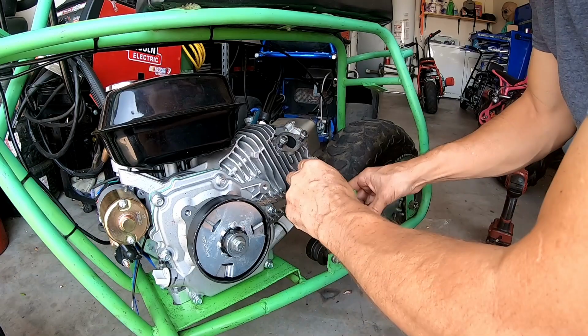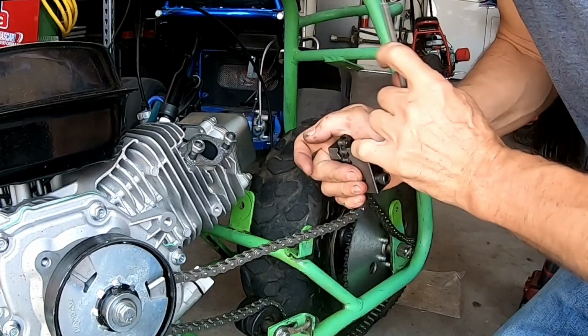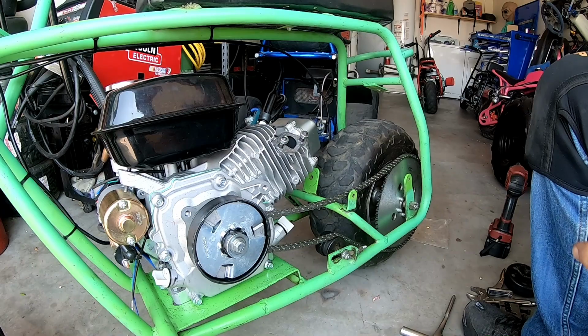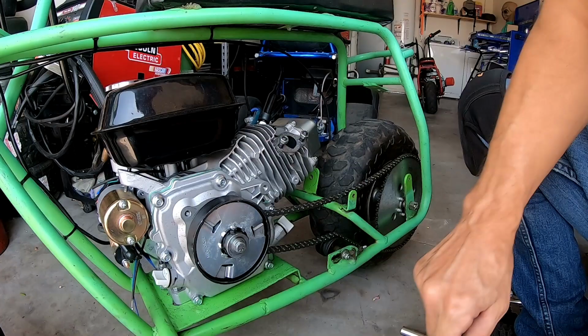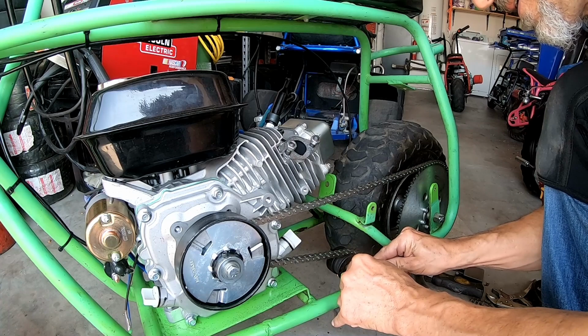All right, go ahead and cut this chain down, but I'm gonna loosen up this tension all the way. That way I have room when I take the links out to tighten her up a little bit. All right, that's kind of loose, but what's cool about it, I got room on the tensioner for tightening, and then I got room on the engine itself too, in case I can't get it all the way with the tensioner. All right, I'll use this tensioner to tighten up the rest of the way. There we go.